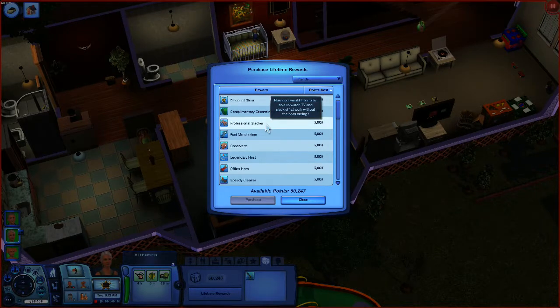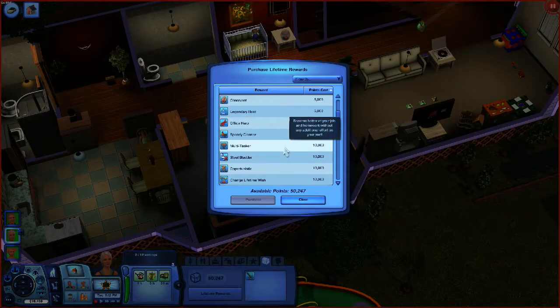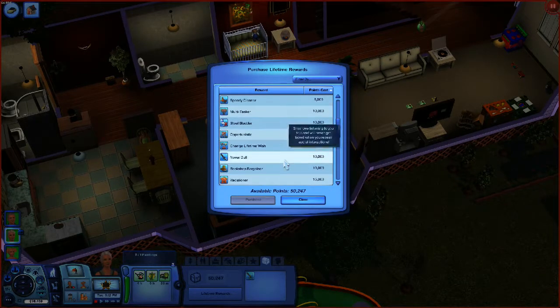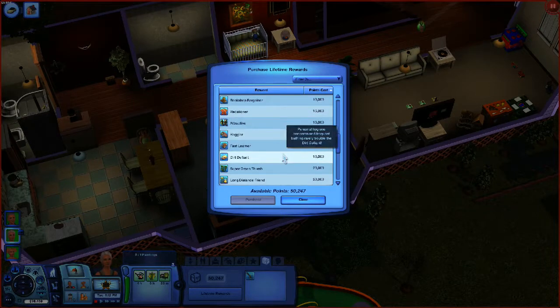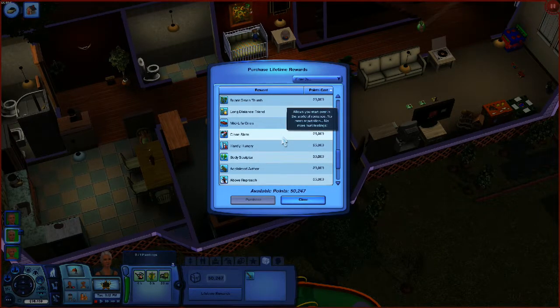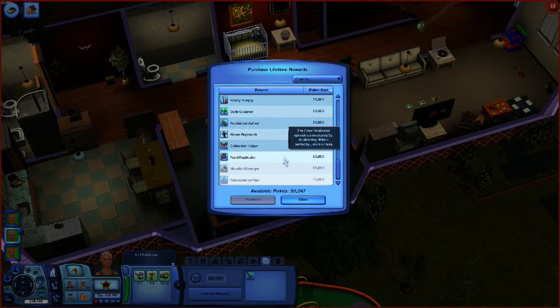But I wanted to wait till Randall, because there's nothing really else left for him to get that I want. So I'll just wait for him to get the points and he could waste it on that. But I was looking at stuff that she could get, because she only has one, and that's the artistry thing, virtuoso or whatever it was. I mean, the painter thing.